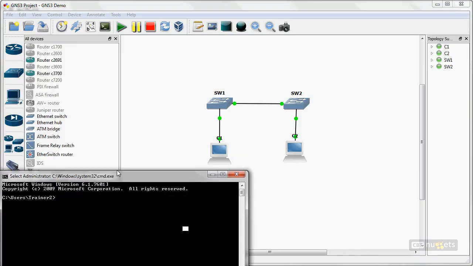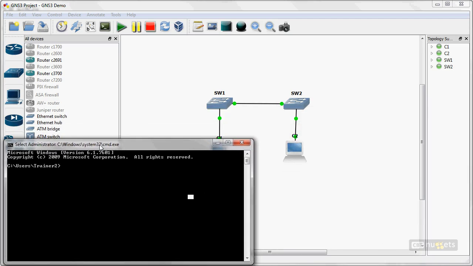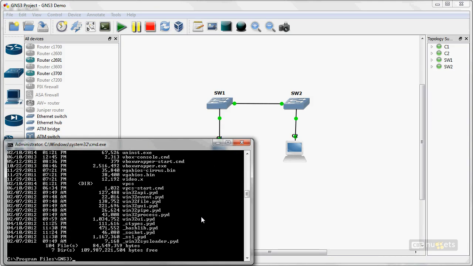You have to go into a command prompt itself on your Windows PC. I'm going to change directory to Program Files/GNS3, right? If I do a directory listing, now I'm working on Windows. Linux has a little different way of going about it. But essentially, get into the GNS3 directory. I'm also assuming that you've downloaded the full GNS3 package, haven't done any funky source code compiling or individual installs. Inside of there, right? Disclaimer aside.